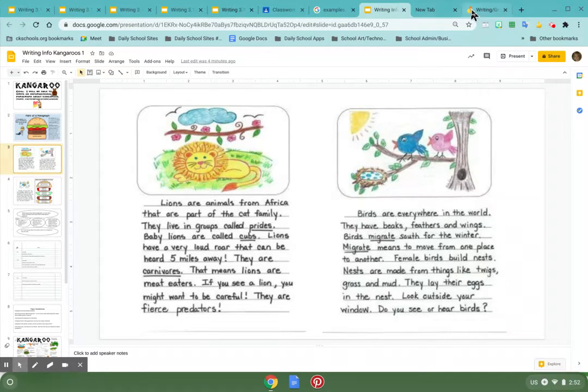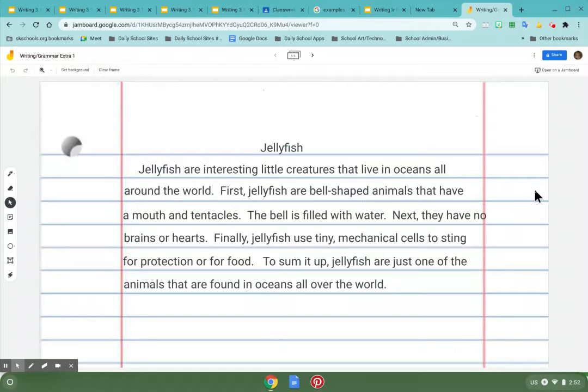All right, now what does that look like on notebook paper? It looks like that. So your top line, you have a title, Kangaroos. Then you indent, and it's usually just like 5 spaces on a typewriter or on your computer typing, or it's the length of your eraser on your pencil, because you need to tell your reader where you're starting. And then what you do, remember, this is our jellyfish one we wrote, is you just, there's my topic sentence, there's my first detail and fact, there's my second detail, there's my third detail and fact, and then there's my conclusion.